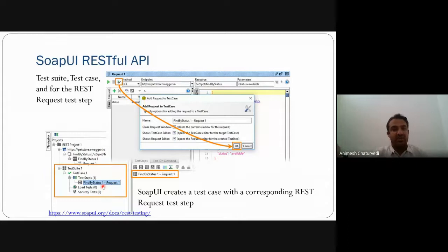There is a web service, swagger.io, where you can find and run some complex operations, and you can run this operation with this green button. When you close the current window for the request, you get the test cases for the target request editor. So there are various functionalities of SOAP UI and JMeter.